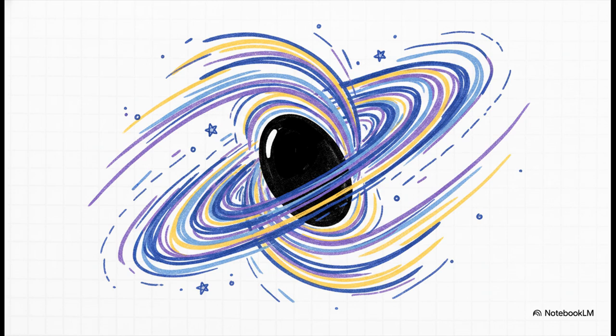The problem with that is, real stars in our universe aren't static. They spin. So when a spinning star collapses, the resulting black hole absolutely must spin as well. But it actually took until 1963 for mathematician Roy Kerr to solve the equations for a rotating, uncharged black hole. The Kerr metric fundamentally changes the game here. Rotation breaks that perfect spherical symmetry and violently, dramatically warps the surrounding geometry of spacetime itself.